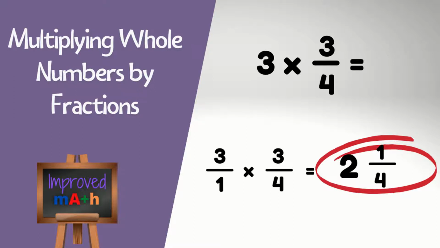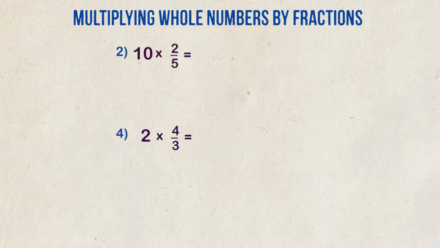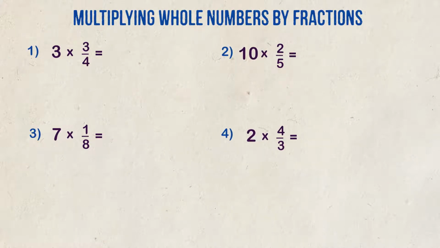This video is going to walk you through how to multiply whole numbers by fractions. Once you know the steps and set the problem up correctly, it's really quite simple. Let's look at 4 examples here. I have 3 examples where we will multiply a whole number by a proper fraction, and I have 1 example where we will multiply a whole number times an improper fraction. The process is the same for both.